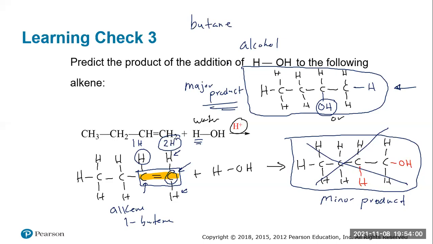Because it's an alcohol, we drop the E and put OL. So this is butanol. And much like our double bond or triple bond, we need to give the location of where that OH group is, and it's at carbon number 2. So this is 2-butanol. The 2 means the OH group is at carbon number 2. The butane part means there are 4 carbons. The OL means that it is an alcohol. Any questions on that there?